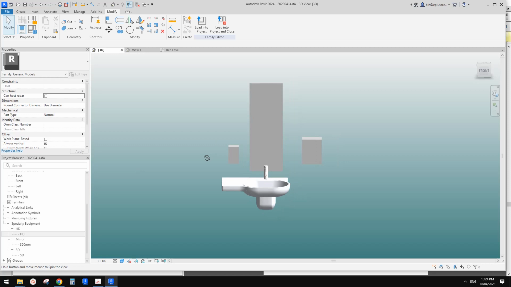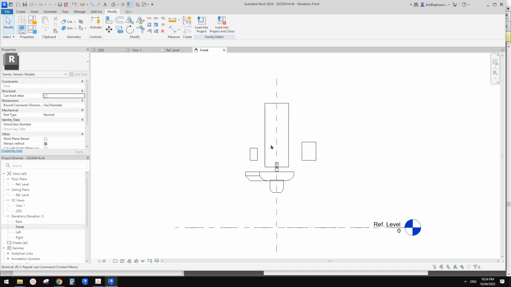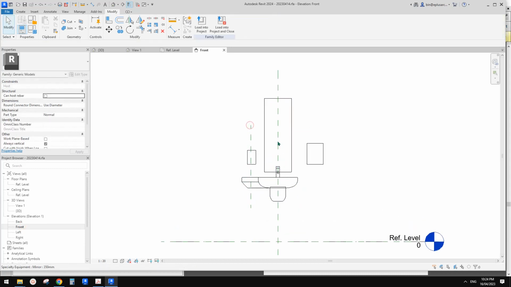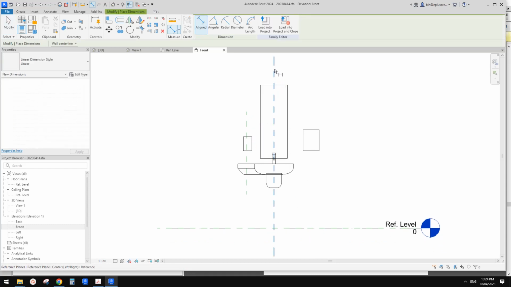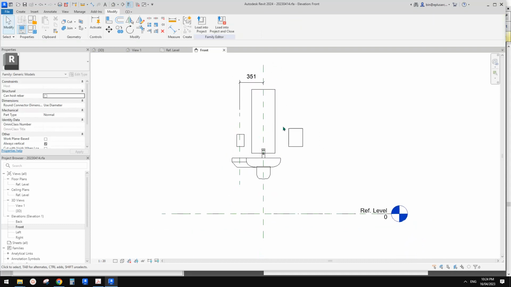Okay, so the last thing is we might need to adjust the location of these two families. So how can we do it? Go to elevation. The easiest way is to add a reference plane, RP there, and then add a dimension from the center reference plane to this one.